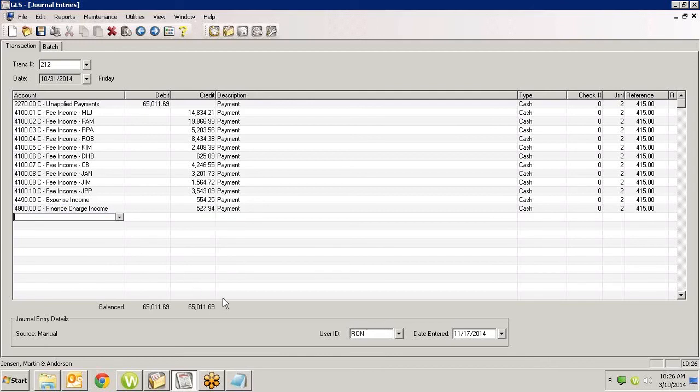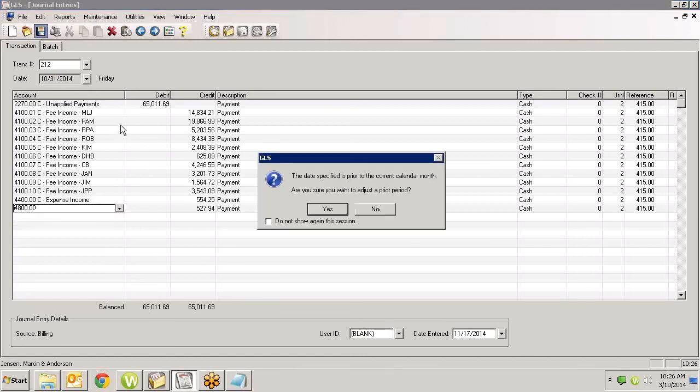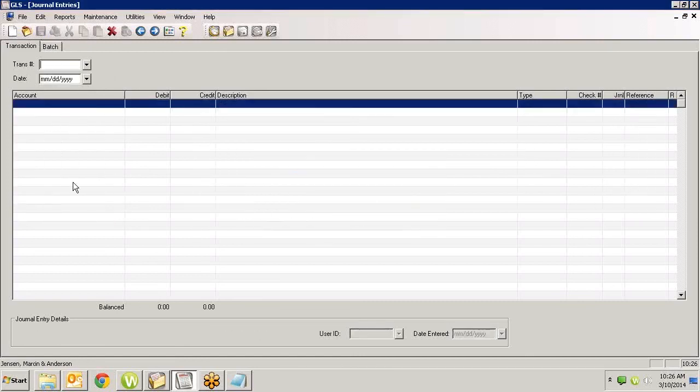So very easy to modify, very easy to work in, and I believe Paul's even issued a challenge that if you can find some way to make an unbalanced entry, he has a large chocolate bar or something that he's going to give out. So send those in to us if you find a way. But that's it. You can save it. It saves your changes, and you're good to go. So hope you've enjoyed it.